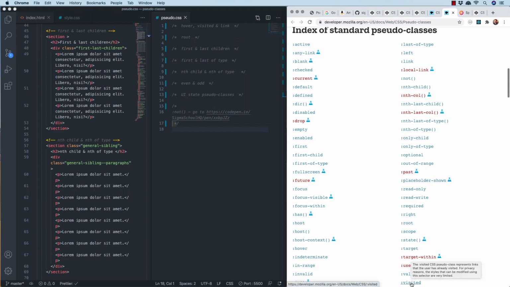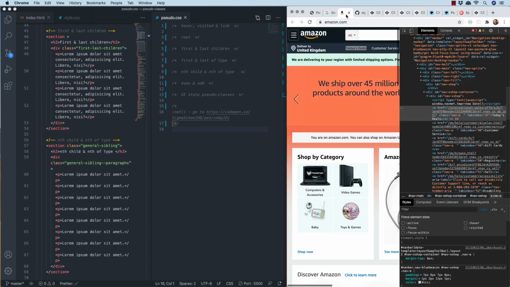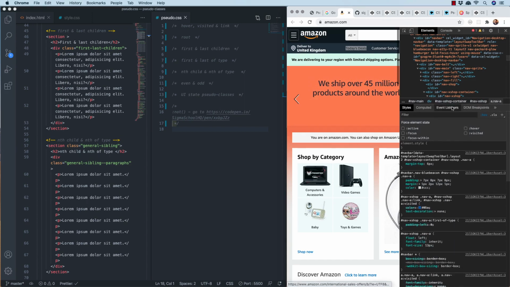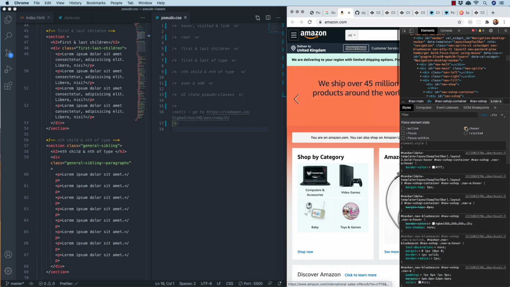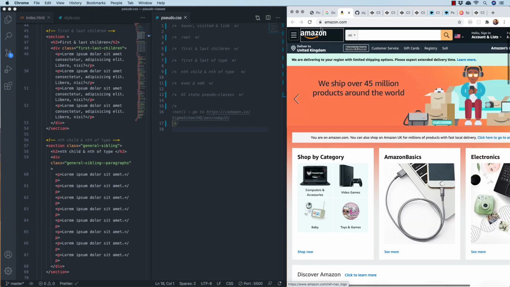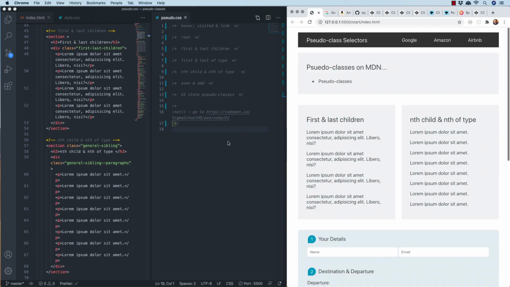These are all the different types of pseudo-classes available to us developers, and we'll look at many of these in this video. So back on the Amazon website, if we drag this CSS panel up, we'll toggle on the hover pseudo-class, and you see, if you look again in the CSS panel, that when we do that, it is triggering new styles to be applied to this element from these selectors here, which all have the hover pseudo-class added to the end.